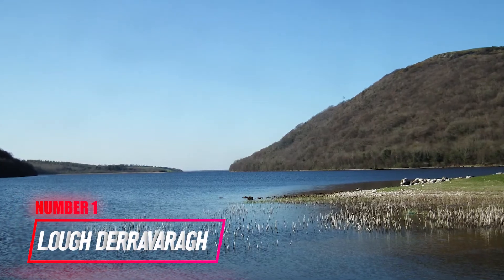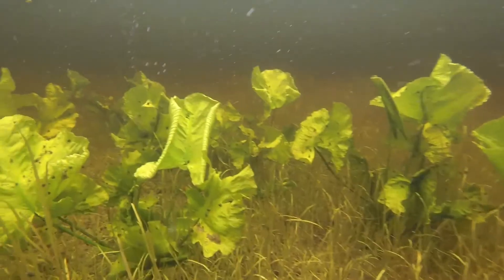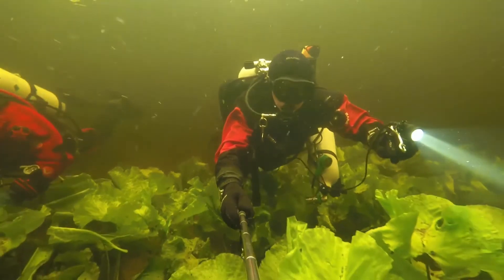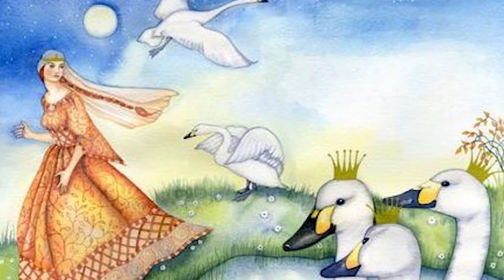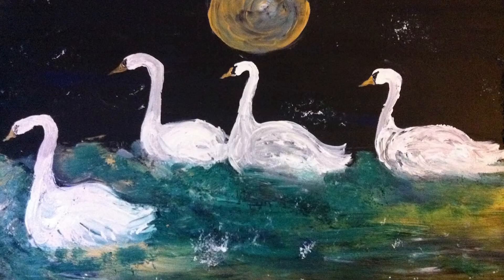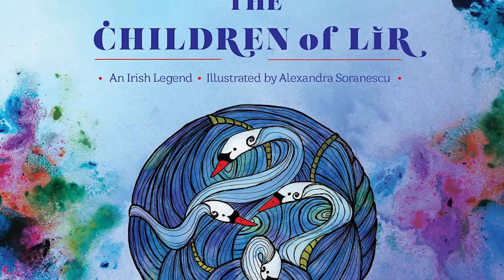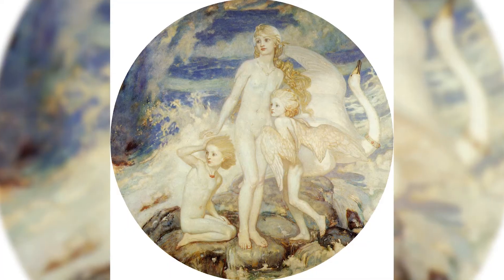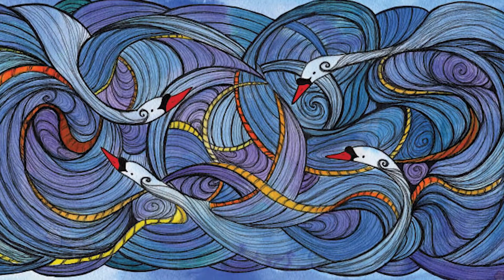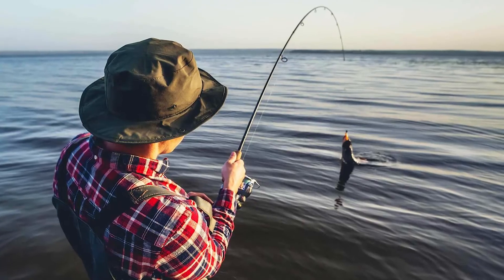Number 1: Loch Derevaragh. It is a boot-shaped lake that sits on the River Inny and is completely surrounded by the Loch Derevaragh Natural Heritage Area, giving you a spectacular and picturesque view. The heritage area is home to wetland, grassland, and woodland habitats, making it a haven for nature lovers. Loch Derevaragh is also associated with one of the most famous tales of Irish legend — the Children of Lir. Lir's four children were famous for their beauty and beloved by all; however, their stepmother became insanely jealous and took the children to Loch Derevaragh. She led them to the water to bathe, but as soon as they were on the lake she struck them with a magic wand, turning them into four beautiful swans. Today, Loch Derevaragh is a popular lake for fishing, canoeing, kayaking, and boating.